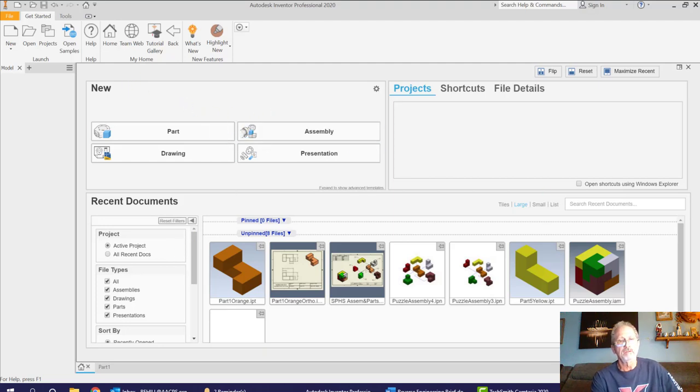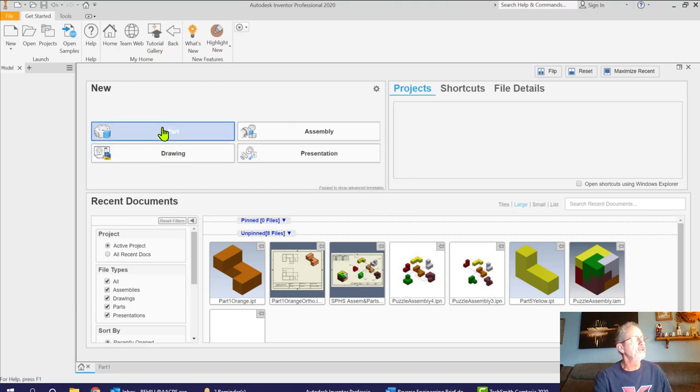All right, so today what I'm going to do is go over how to do three-dimensional initials and have a little bit of fun with this. Some of you are going to want to 3D print these and some of you may not, but we're going to have a little bit of fun.